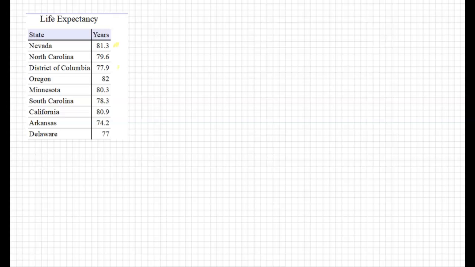And for this chart, the classes that make sense to begin with, at least, are classes of 1 year. So let's look at our lowest data point here, it looks like a 74.2. So let's make our first class 74.0 to 74.9. Our class widths are going to be a width of 1. The way we determine that is, we have a lower bound, and for this next class, 75.0 to 75.9, the lower bound is 75 and the upper bound is 75.9. You determine the class width by subtracting a lower bound minus a lower bound. So this gives you a width of 1.